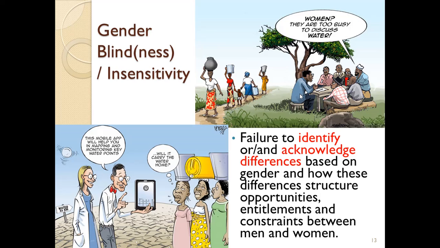And so in the water management committee, you have a man, you could assume he's a Muslim also, who is stating that women are too busy to discuss water issues. But indeed, you can see that they are too busy doing what is being discussed. So that renders this committee gender insensitive.